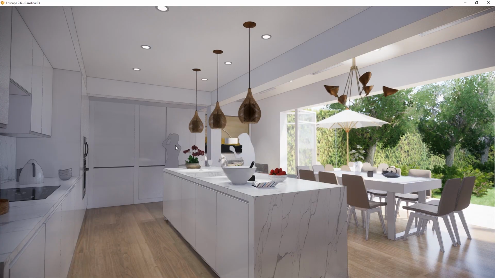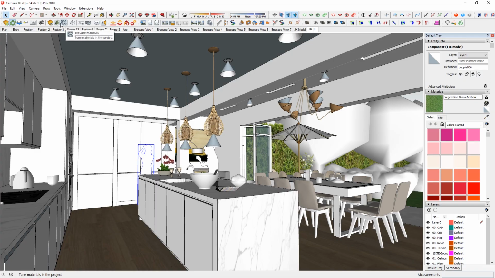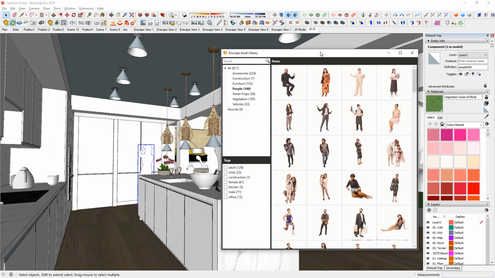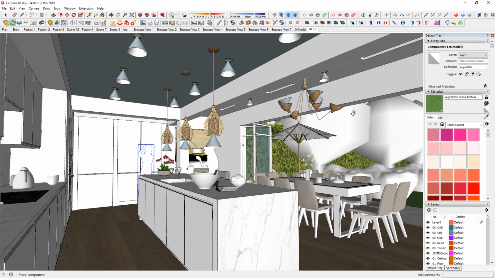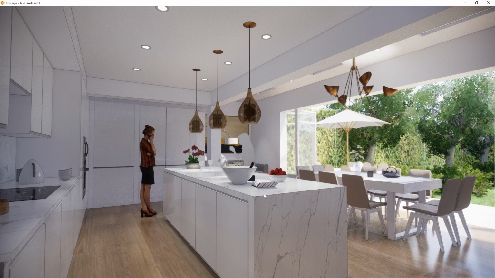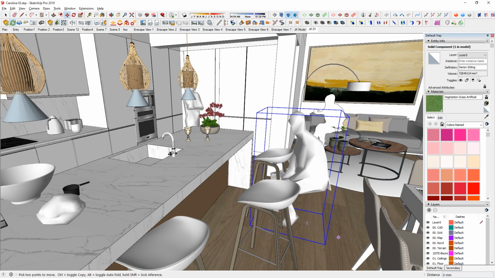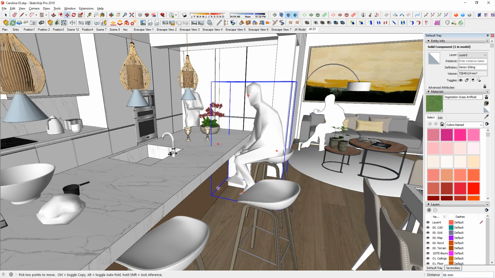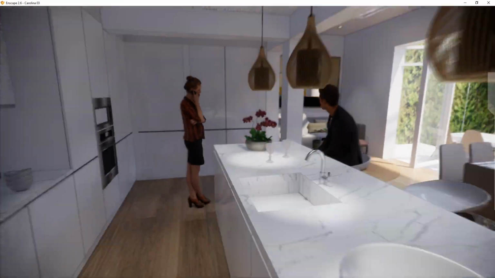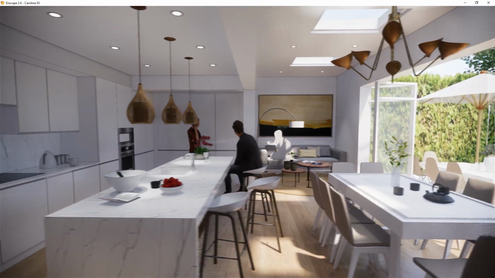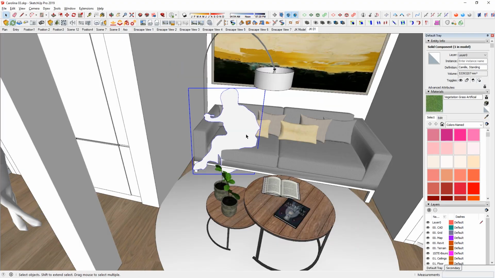So there you go. I think that person is sort of an eyesore. So let me go here and try and replace with the asset library of Enscape. So I can click on people and then try to find someone who looks like that. Is this person on the phone? Maybe. So and then while at it, let's just replace her as well. Alright, that's better. Let's replace this person.